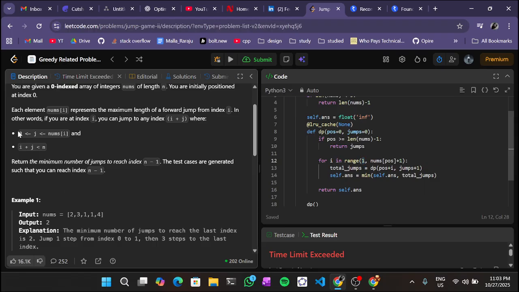It is changing between 0 and nums of i. Okay.